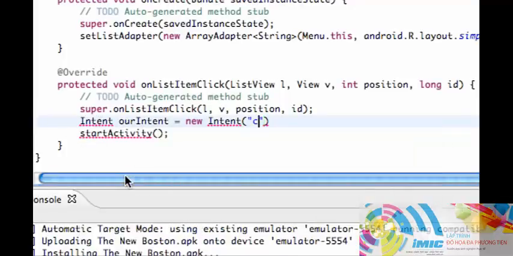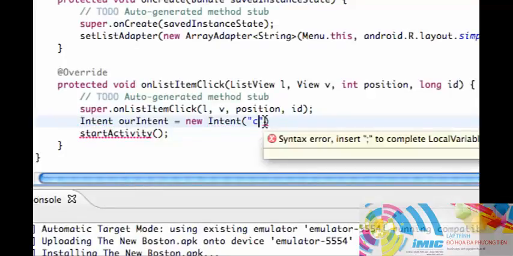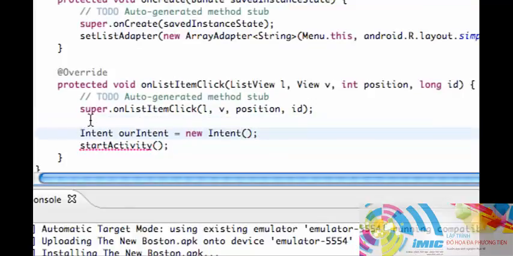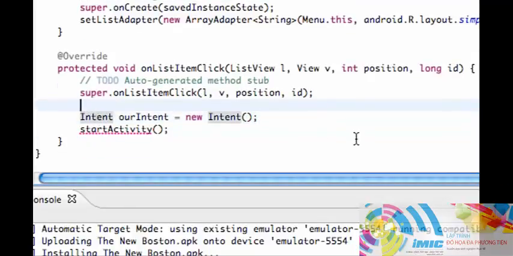Again, we have to import it, but we're going to set up an intent based off a class variable. So what we need to do now is set up a class variable. So again, above our intent line, we're going to set up a class variable called ourClass, or whatever you guys want to define this as. And what we can set this variable equal to is something, we can use a method from the class called Class.